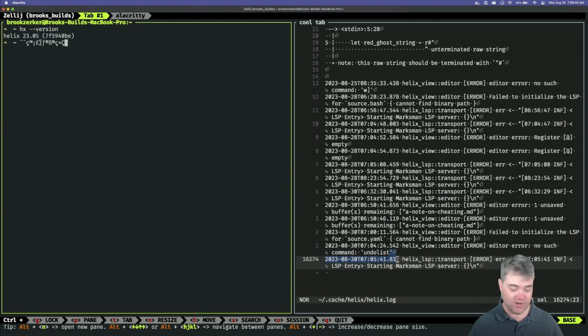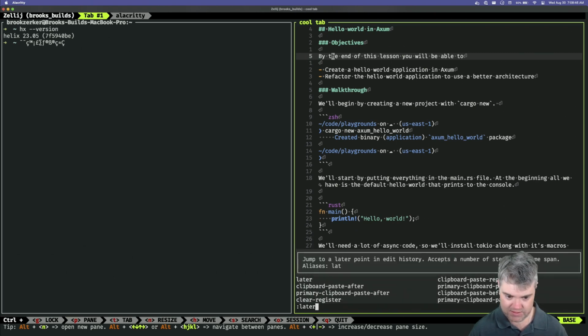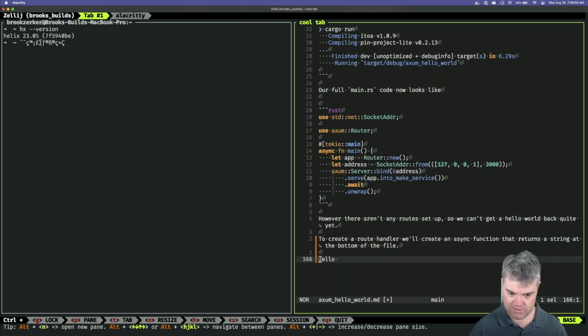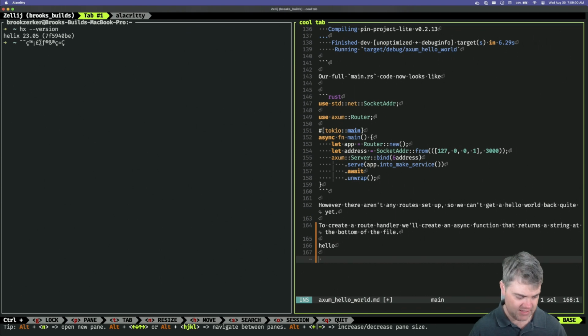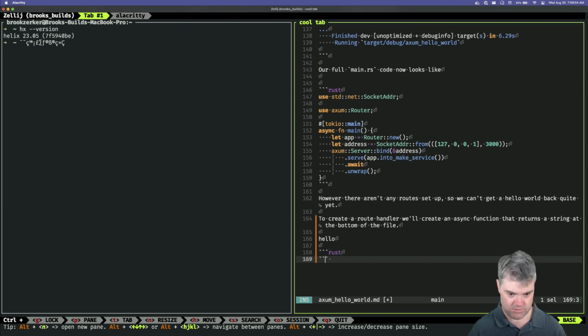Okay, we have to do earlier and later in Helix. So let's see about that. If I do jump to a later point in edit history, it accepts the number of steps or time span. Okay, so if I do that, I don't know if I did anything though. Let's try this again. Oh no, didn't want to do that.